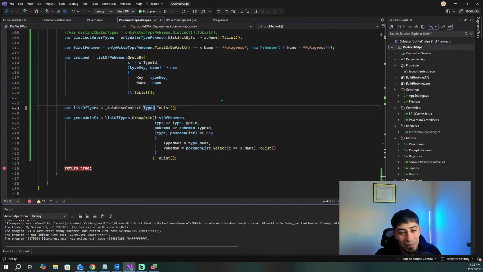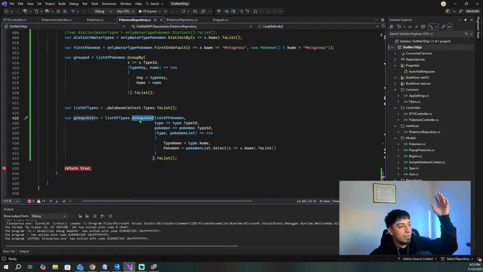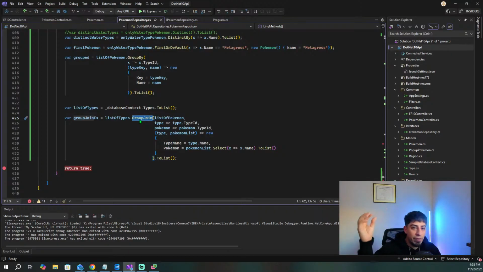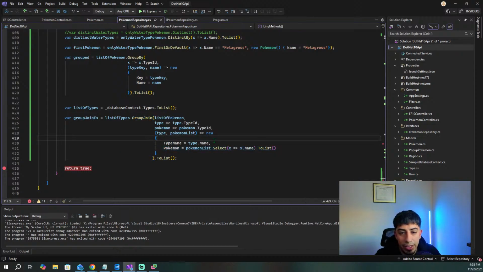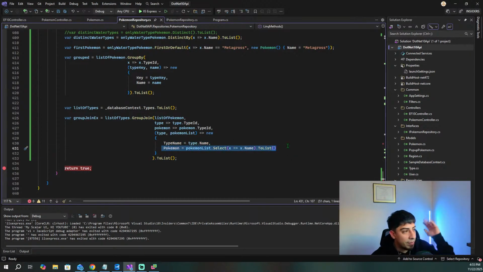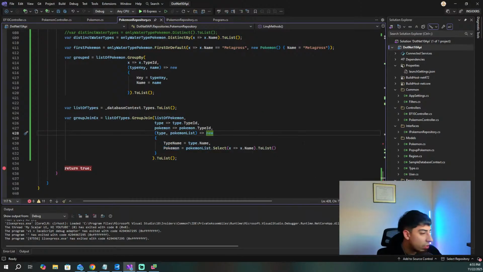Essentially this is a left outer join, and we're keeping everything in one, and then we're just assigning whatever matches into their little lists. So the matches, we keep them, and if there's no matches, it just gets an empty list. Cool. So that is group join.